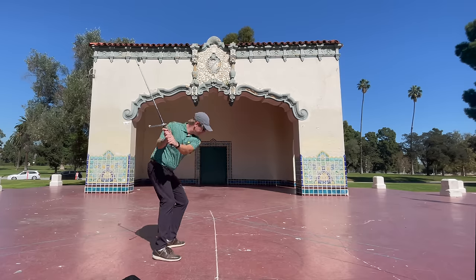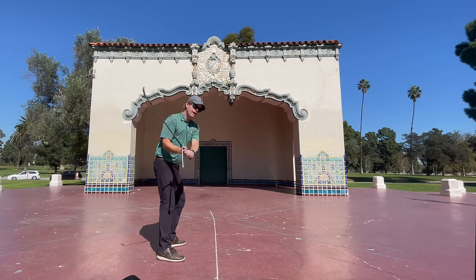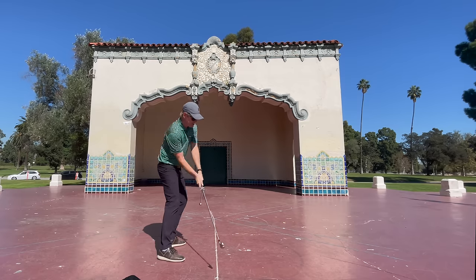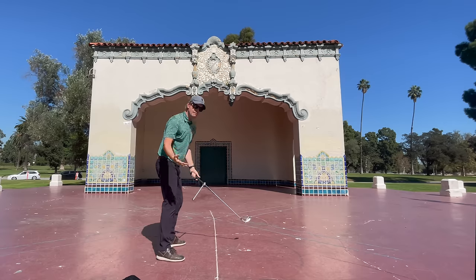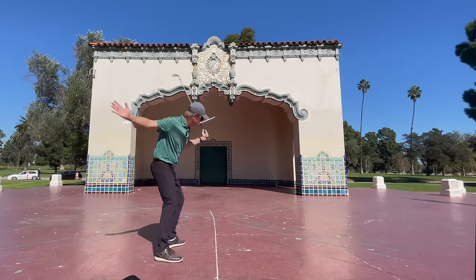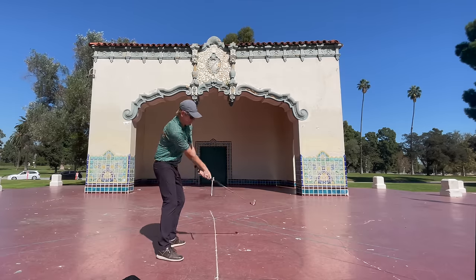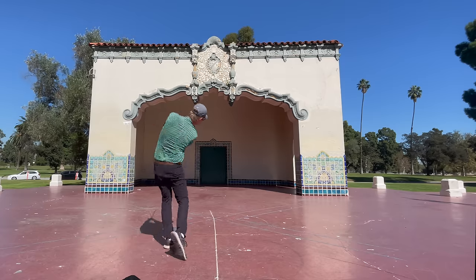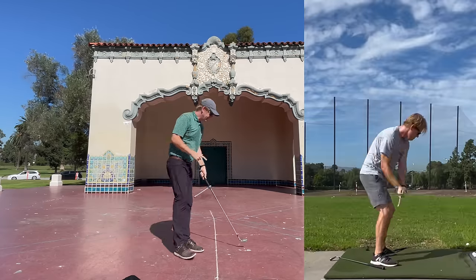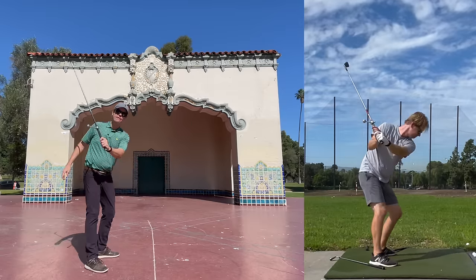The GEM gives you an amazing feeling that you're actually squaring the club face with your body and not your hands. Normally I have the problem where I swing down, my body freezes, and then I try to square the face with a hand flip — rather than like really good players who go all the way open through it, squaring it with their body. You can see how much more consistent that body rotation approach would be. But I was still having that over-the-top move, and then I fixed it.